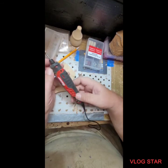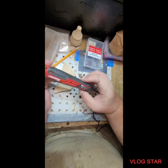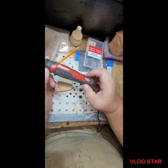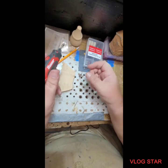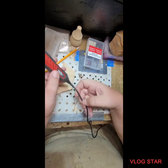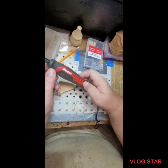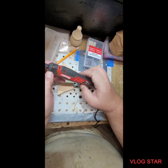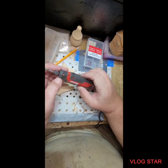I wanted to share that with you and thought you might be interested in it. Will it hold up over time? I don't know — we'll find out. But for the money, I'm willing to give it a go. I've been very impressed with it. It's very ergonomic. I know a lot of people use the Dremel with the flex shaft, which is great — tried and true. But this little guy, I'm very impressed. It's not going to have the torque of the big Dremel, but technology has come a long way. So we'll see how that lasts. I thank you for stopping in — I hope you'll like and share, and we'll be back to you with some more videos real soon. Thank you.